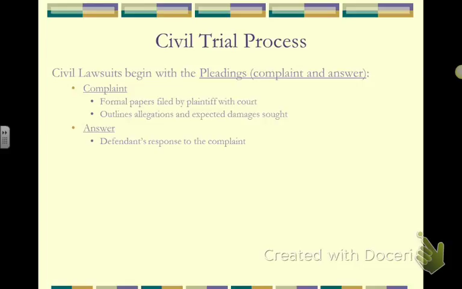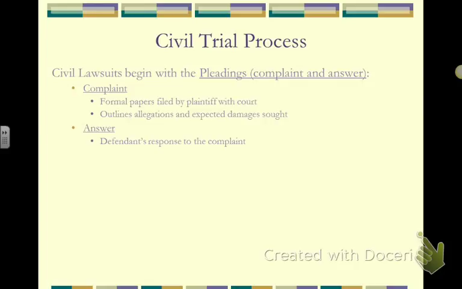So as the defense, we answer that complaint. And we basically state what we agree to in the complaint, because there can be some things in the complaint that we agree to. The first things that we say, we agree to paragraphs 1, 2, and 3. What are we agreeing to in 1, 2, and 3? We agree that the plaintiff is Robin Berkman. We agree that he resides at such and such. We agree that the county of Dover prosecuted him. And we agree that the detective was so-and-so.